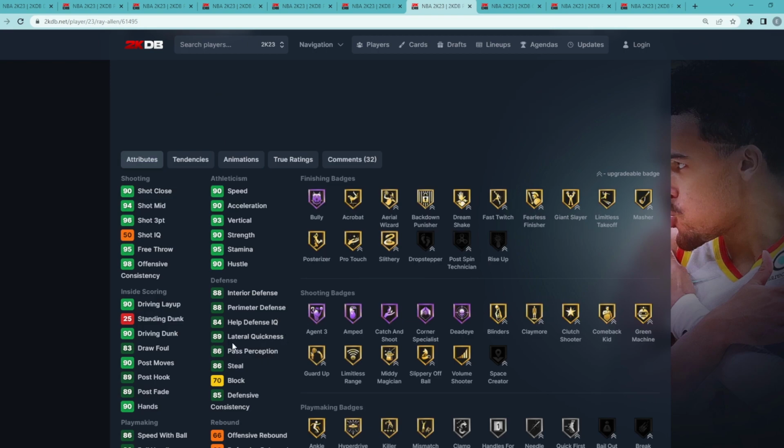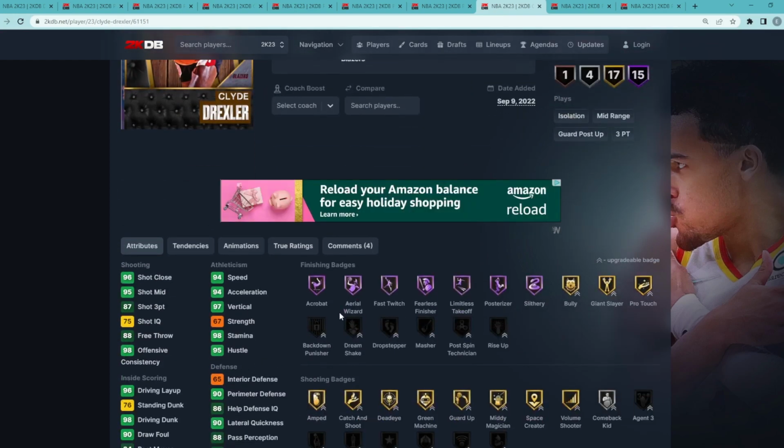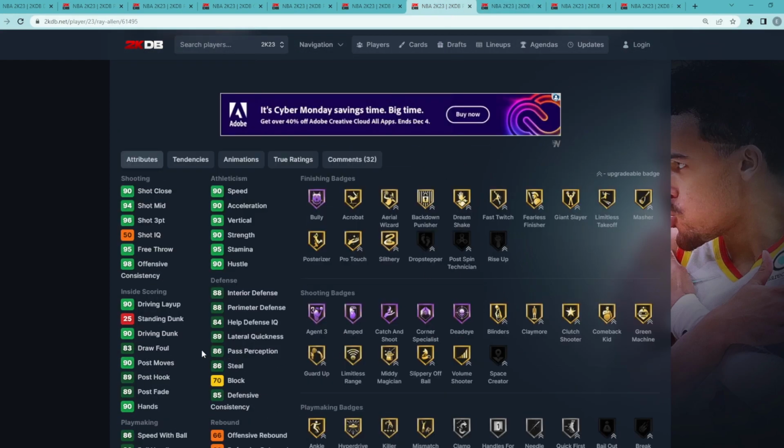And then defensively, he's going to be very similar and probably about the same defensively as a guy like Clyde Drexler. He does have a way higher interior defense, which is super nice to have. He has an 88 interior defense, where a guy like Clyde only has 65, so I'd say they're about the same on the defensive end.